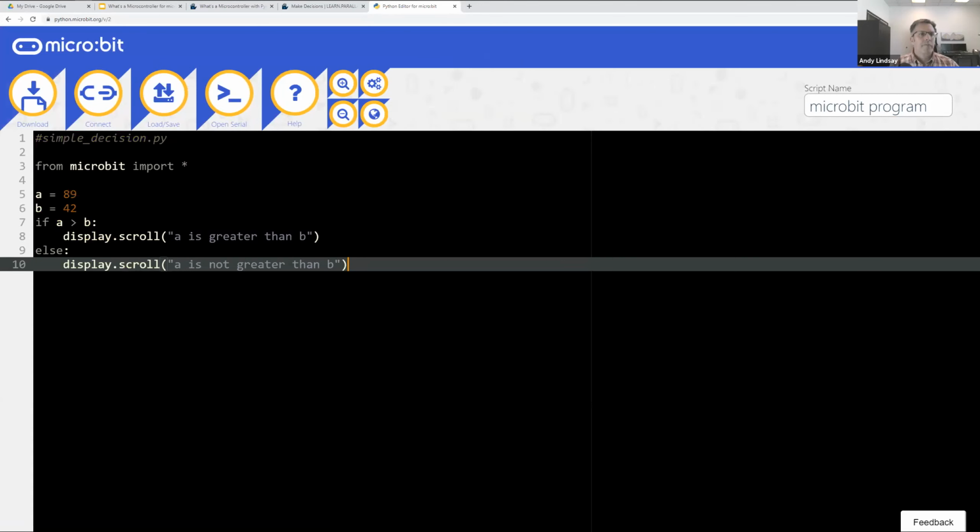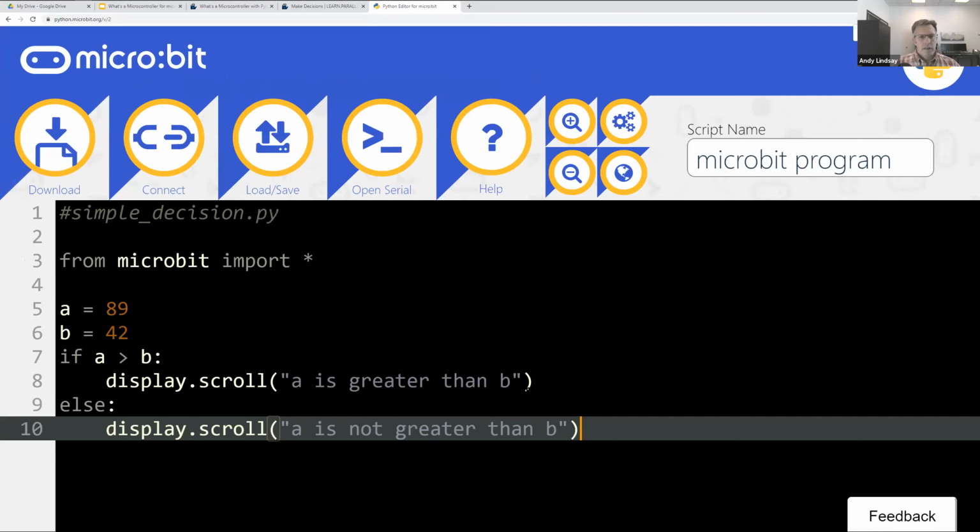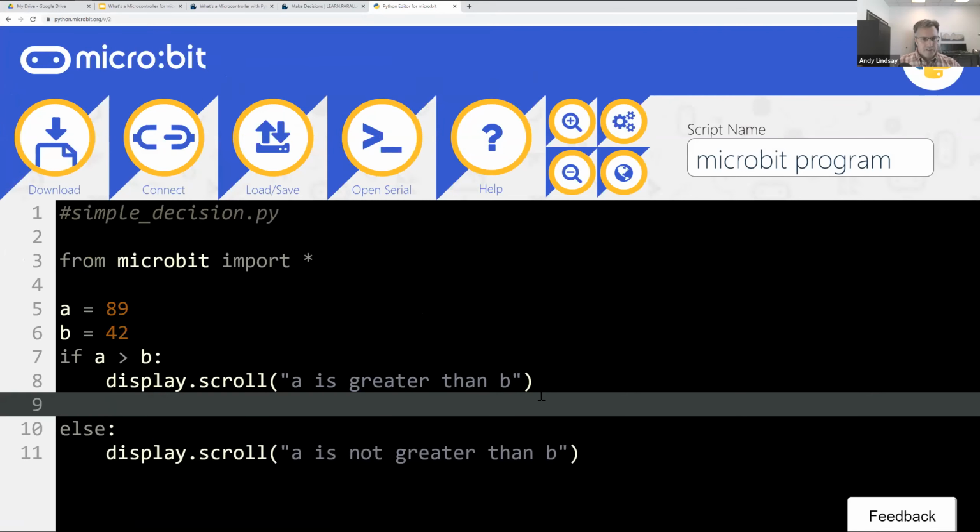Okay, so if we take a look at this code here, I can say print. So we can do two things.